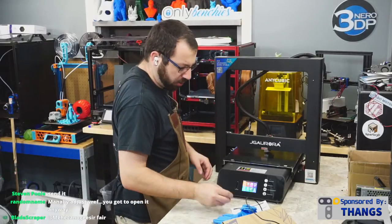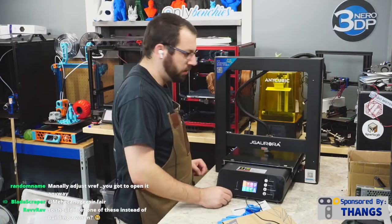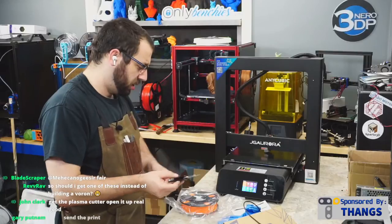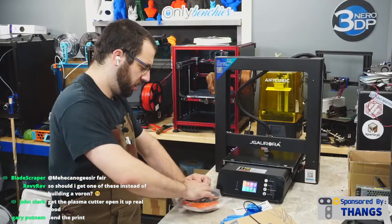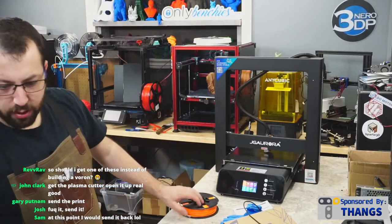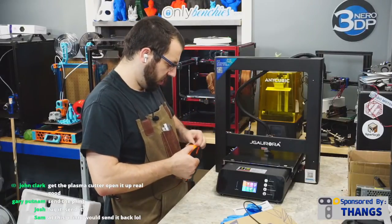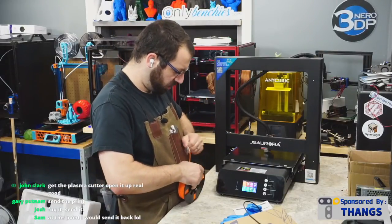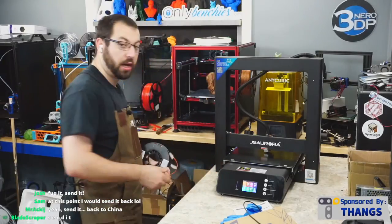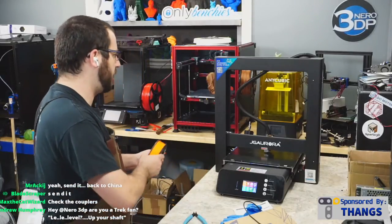Let's see what's on here. Let's just see what's on the SD card. See what we even have. We are going to use the demo filament. It is eSUN. It is a quarter kilogram spool. So this one shouldn't have the same issue we ran into with the... For those that remember the Ender 3 spool, check the couplers. Yeah, I'll check the couplers in a second.